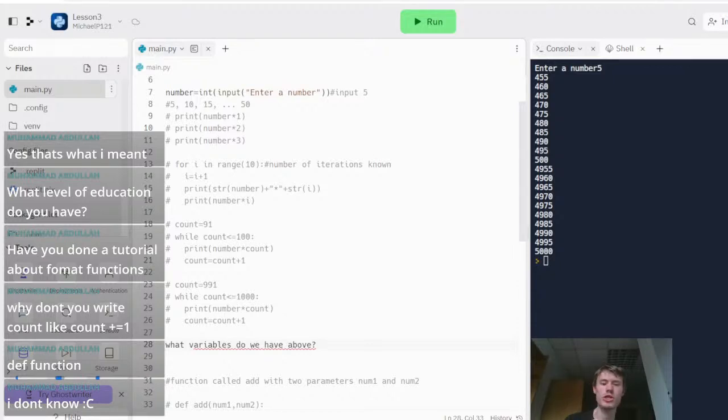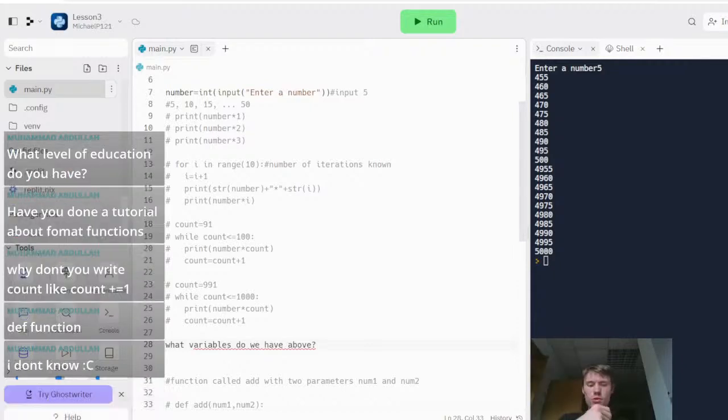So think about what changes between all the loops. Yes, we got count. I more mean look at each of the loops. Think about what's changing and what stays the same.